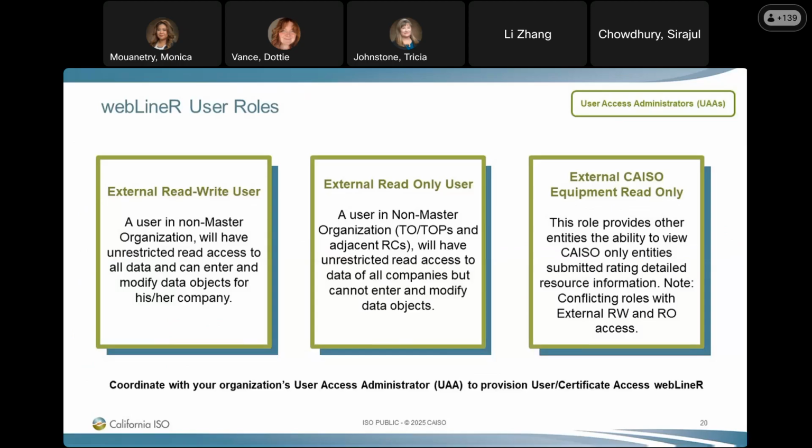In the application identity management tool, AIM, you'll notice that you as a UAA, or your UAAs, will have the option to select from 3 different roles depending on your participation, and also depending on your contract type, or you should say what your organization has been assigned for your contract type. The contract type determines what applications and roles your organization can have access to.